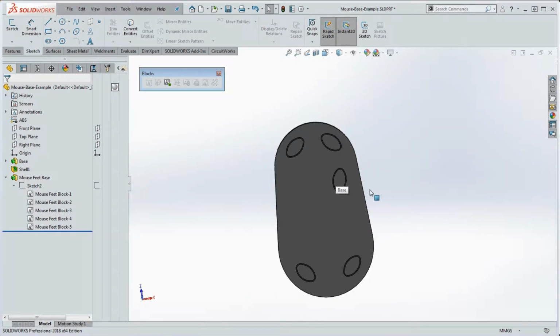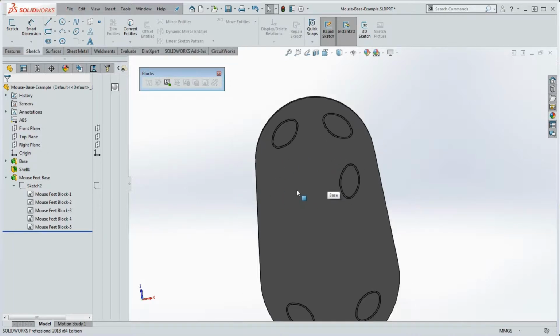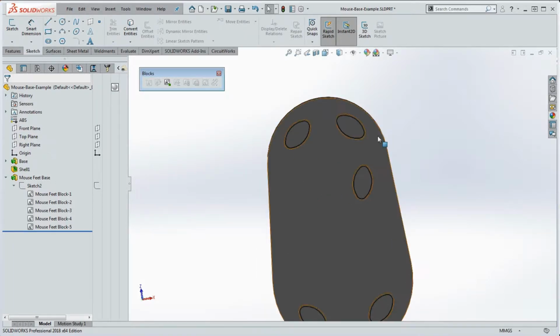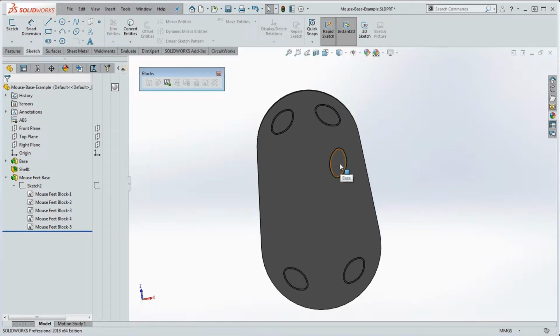So what we're going to do is put all of our effort into that sketch block, get that exactly the way we want it, and then load that again into this base model in order to get that defined. So what we don't have to do is redefine those sketch elements over and over again. Once we get that defined in a block, it's easy to insert, easy to fully define in order to get that feature created.